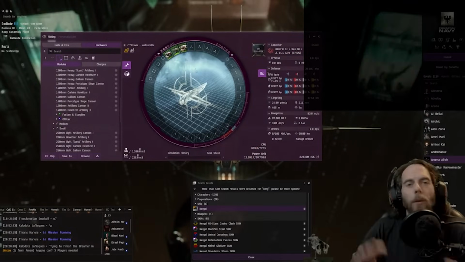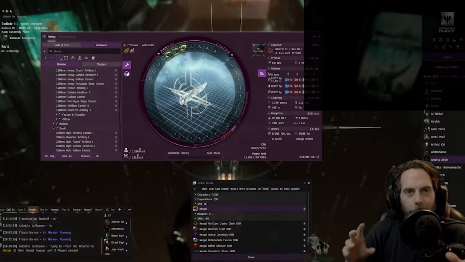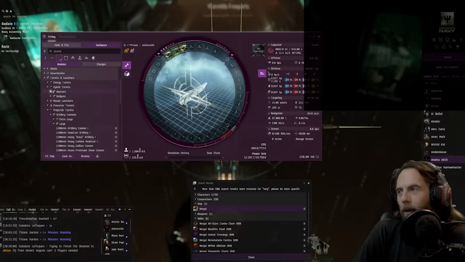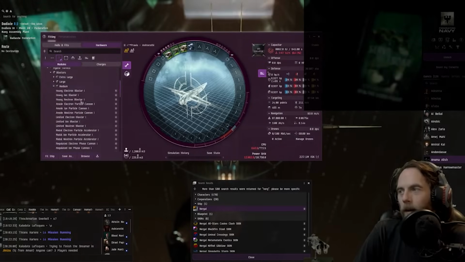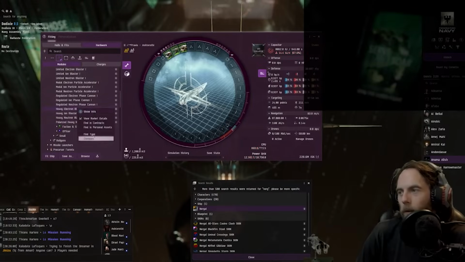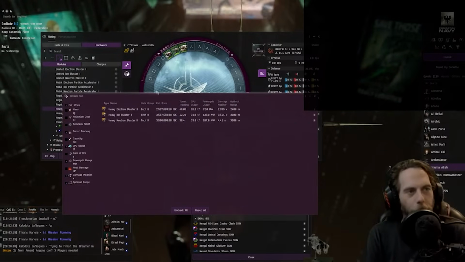By the way, there are multiple types within a single category. The best example of this, the easiest to remember, is blasters. Each one has an ion, a neutron, and an electron. If we put these all in the compare tool, these are all the same category of ship or weapon.